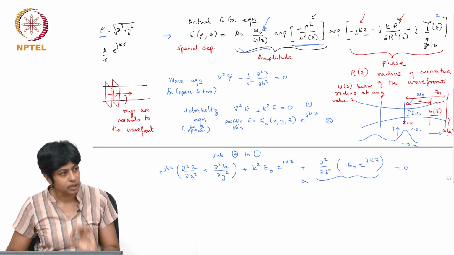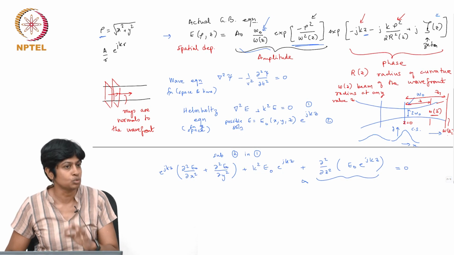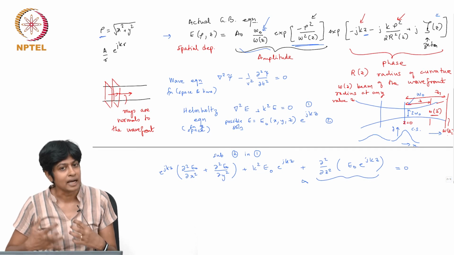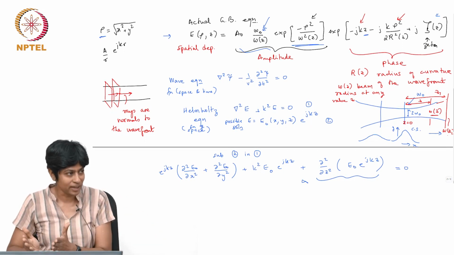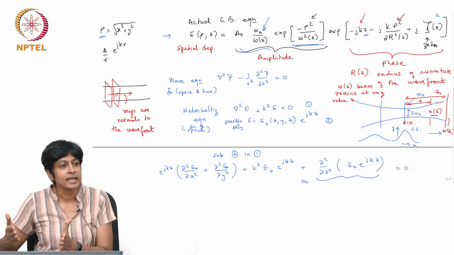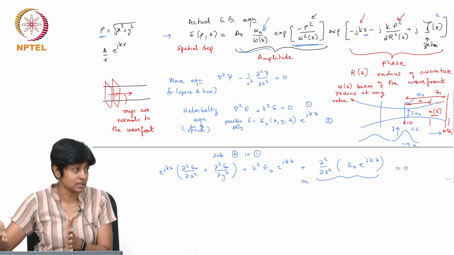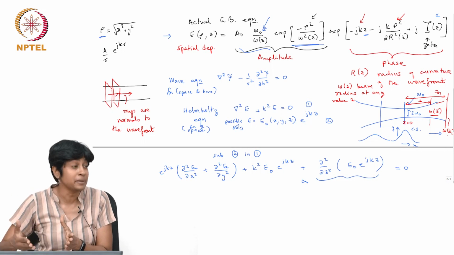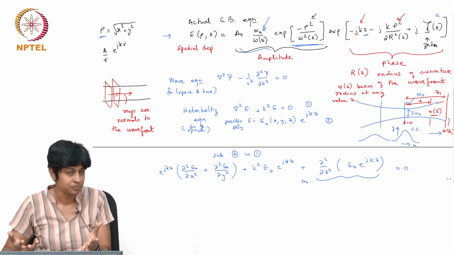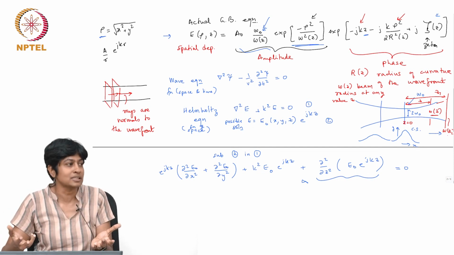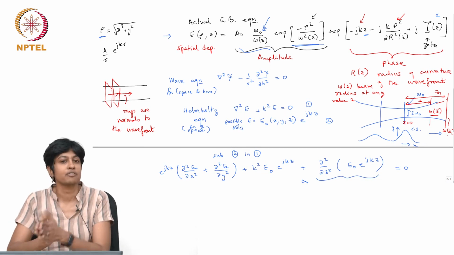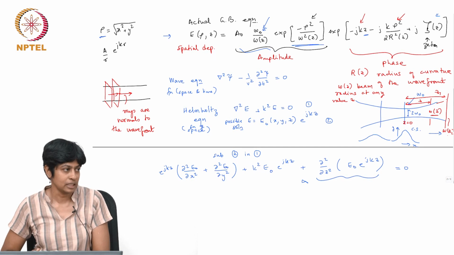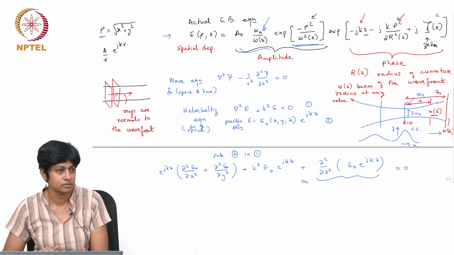As I said, if you are interested in the details of it, please do refer to that paper that I mentioned, or there are textbooks which will have the derivation. But the idea for us again is, I want to shift your focus now from rays to waves, because not every system can be analyzed using rays. If the wave nature cannot be neglected, and in many cases it cannot be, then even just to design my optical systems, I must be able to take this into account. Okay, and so we're just shifting our focus so that we're able to take the wave nature into account. We'll look at the Gaussian beam in more detail in tomorrow's class.